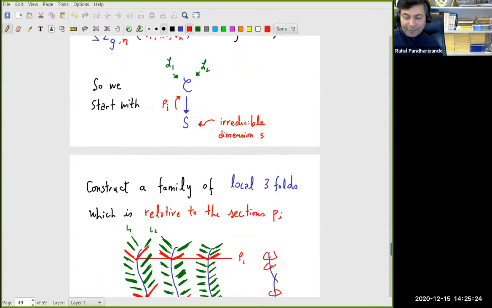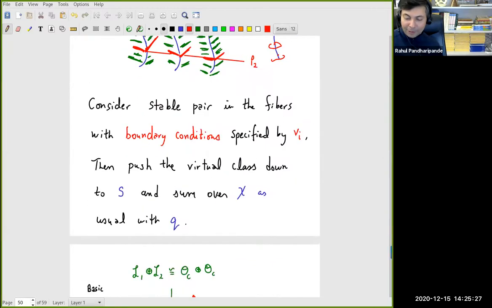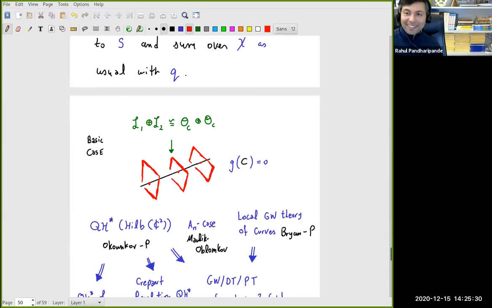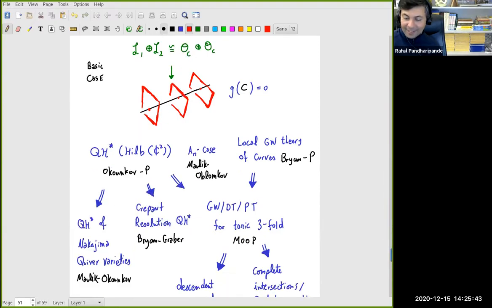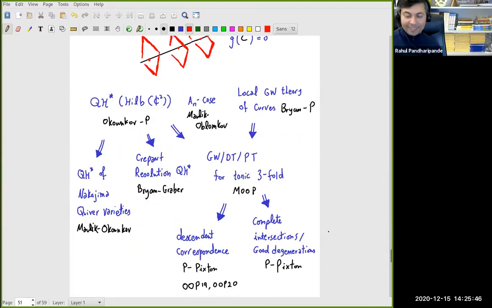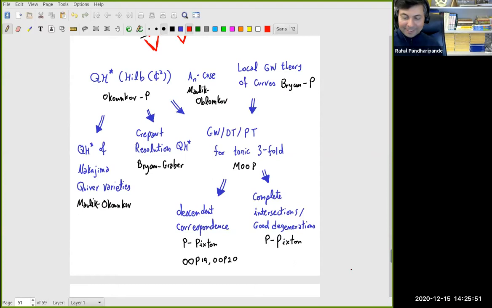All right, and if you haven't been following the subject for 20 years, and for many of you here, hopefully that's not your fault, the most basic case to think about is genus 0 with 3 marked points, and the line bundles are trivial. This is a really famous basic case that began lots of lines of inquiry in lots of different directions, and I made some slides, actually I prepared these slides this afternoon, so I could have gone further, but there's the quantum cohomology, and then there's local curves and correspondence, and also the quantum cohomology of Nakajima quiver varieties. There's also the crepant resolution. It's all on the slide.